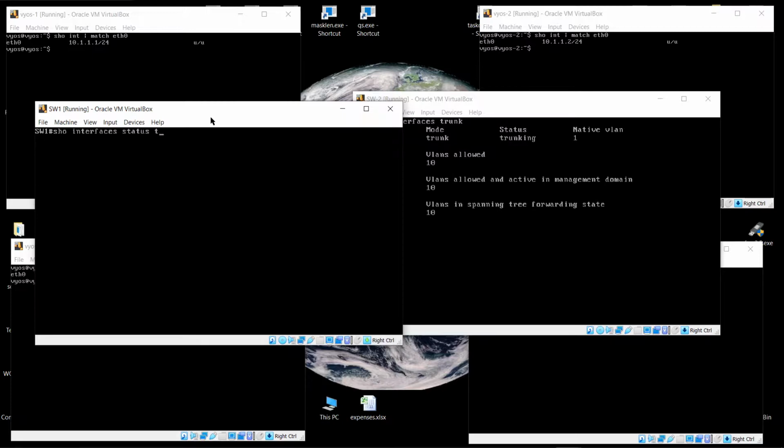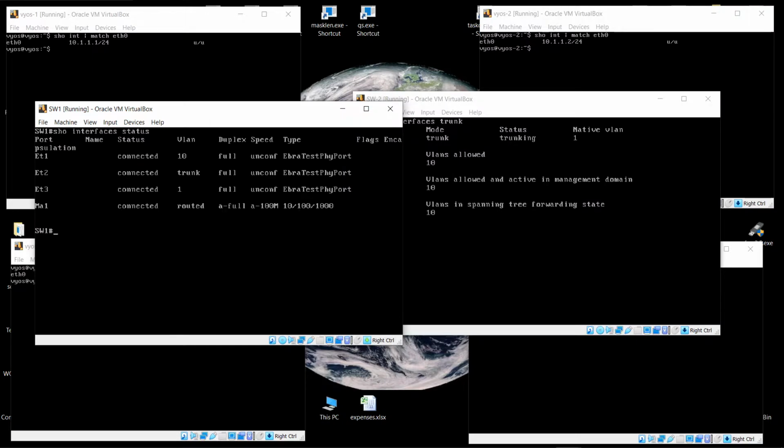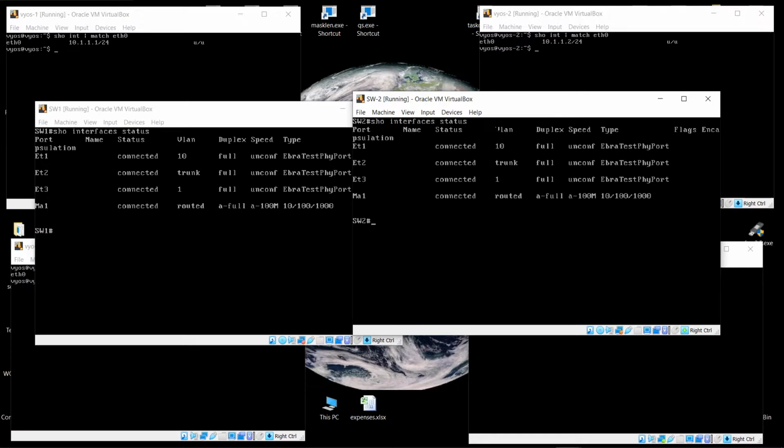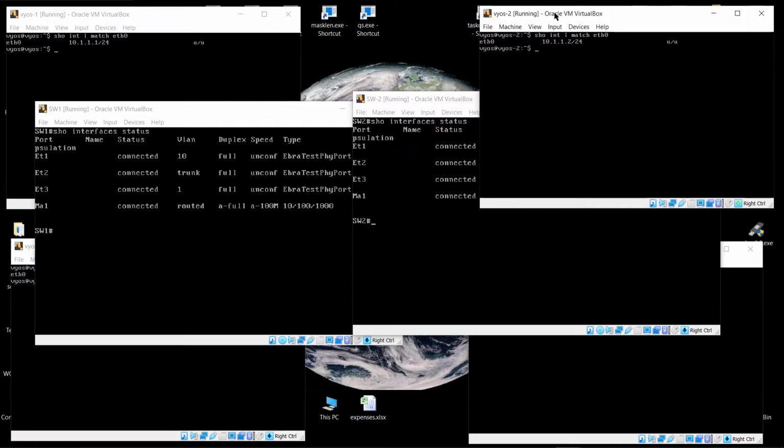Show interface status. We got 3 interfaces, 2 is a trunk. Ethernet 1 is configured for VIOS1 here. Show interface status. Ethernet 1 is configured for VLAN 10 for this guy.